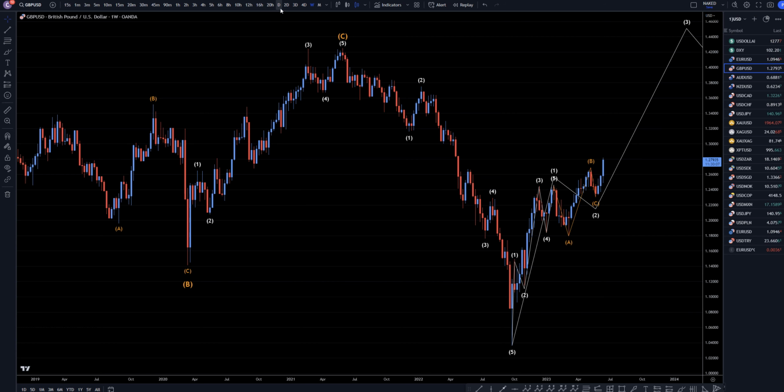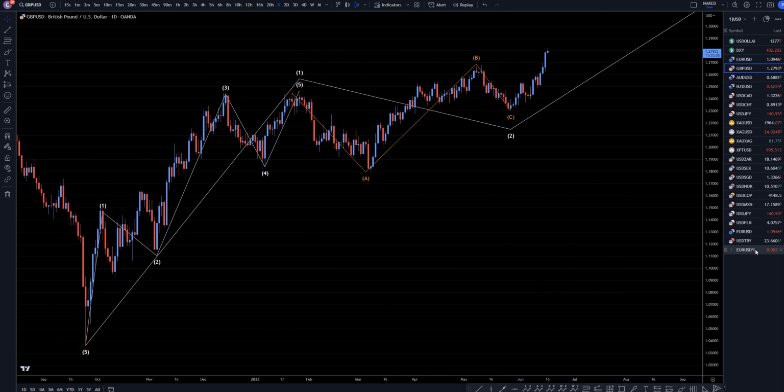So keeping that in mind, because it is important, we need to go down to the daily time frame. I definitely think that we have the end of an ABC of 2 right here, and I think we're in a 1 2 3 of wave 3, which really it's probably a 1 2 3 of 1 of 3. So I don't think this trend is over. I'm definitely just going to continue to look for longs on shorter time frames.